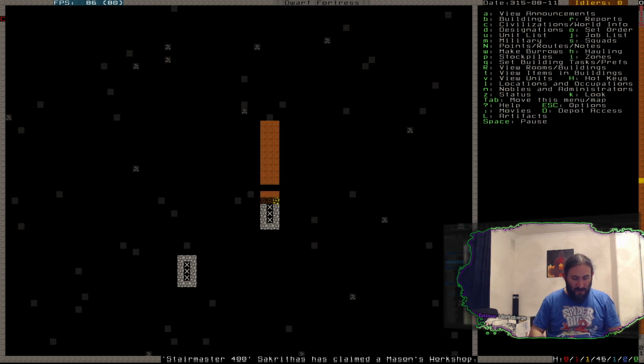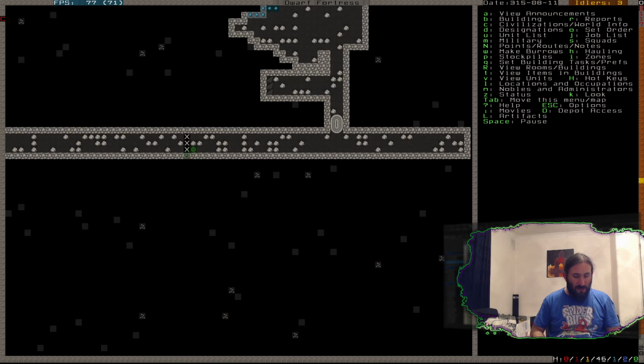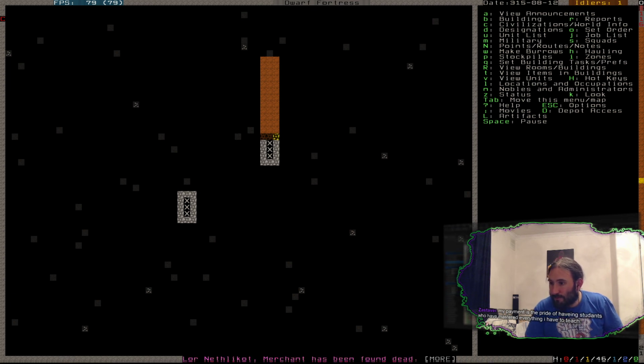We're unlikely to intersect it there. Let's just go up to the surface, see what he's doing. Is he staying in his workshop? No, he's coming downstairs. That's fine. Okay. It looks like he's getting all the material he needs. Oh, they found a dead merchant. I mean, it was kind of expected. We knew it was coming.